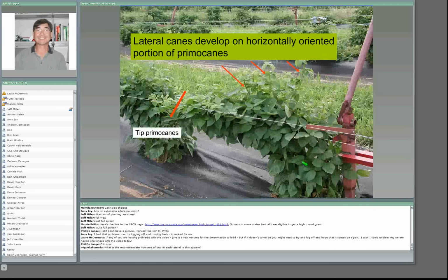Okay, here we have maybe 4 primocanes trained up and tied to this training wire. And as these bent primocanes reach the adjacent plant, which is usually 5 to 6 feet away, those tips are cut off or tipped, which promotes the axillary buds along the horizontal portion of these primocanes to develop, and then lateral canes emerge.